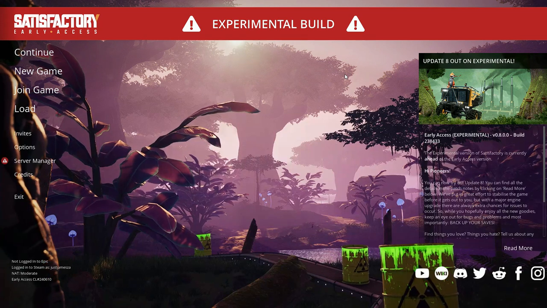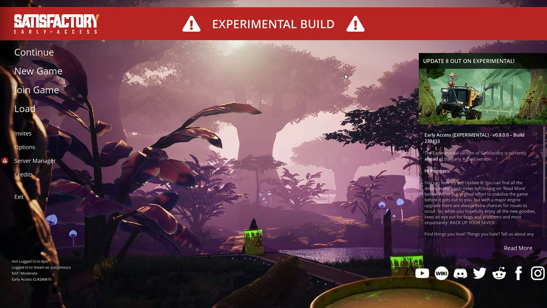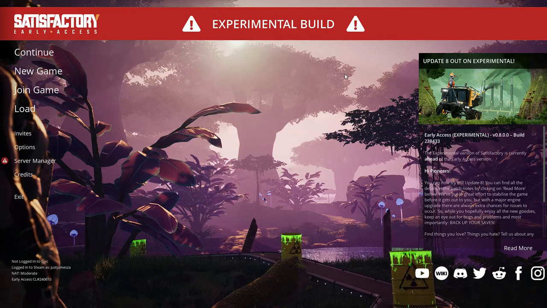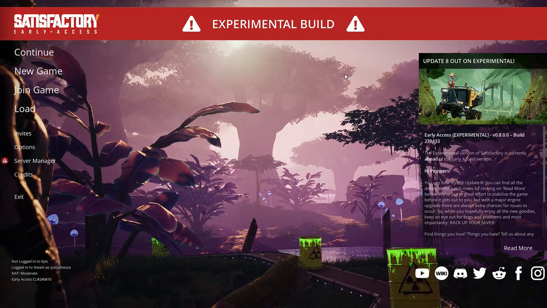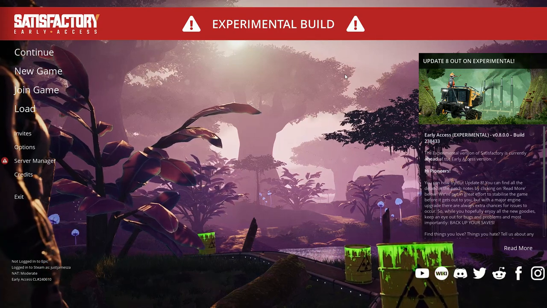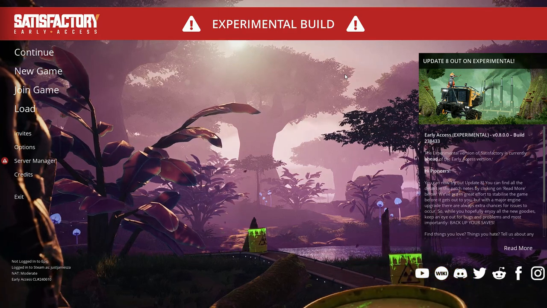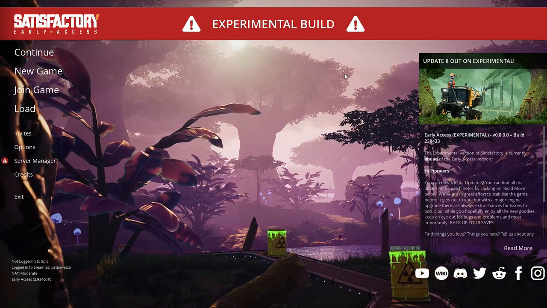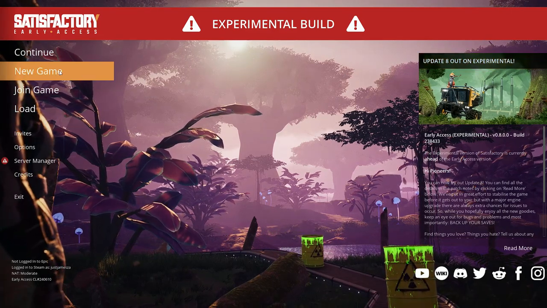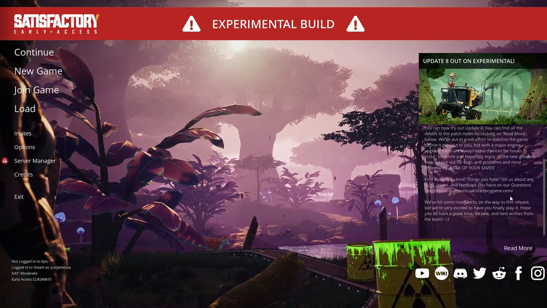Hello guys, welcome to a new series I'm going to start, and you're going to see a lot more maths and calculations in this game. If you haven't heard of it, this is Satisfactory. I have the experimental mode, so it might be laggy and we might find bugs, but we get all these updates. I've played the world, but I haven't played since the newer updates.